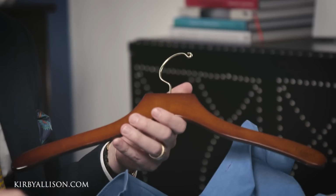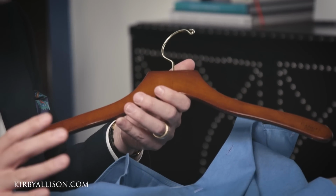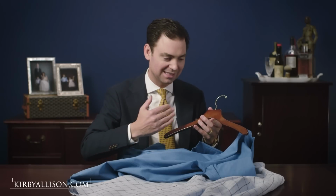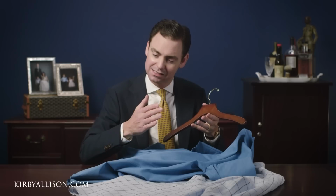One size doesn't fit all whenever it comes to your clothing. The same should be true whenever it comes to your hangers. And our shirt hangers, again, come in 4 sizes. So it allows you to perfectly size the width of the hanger to extend as close to the edge of the shoulders without going past. Of course, that is a huge, important characteristic to ensure that you don't get any shoulder bumps.